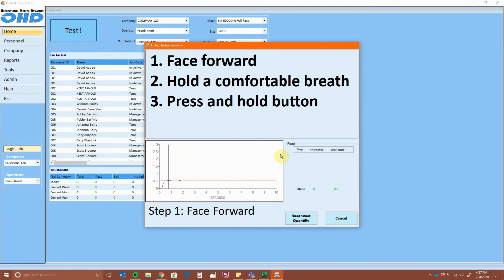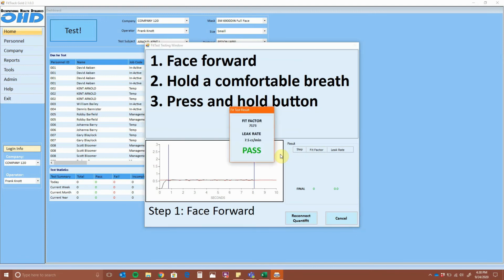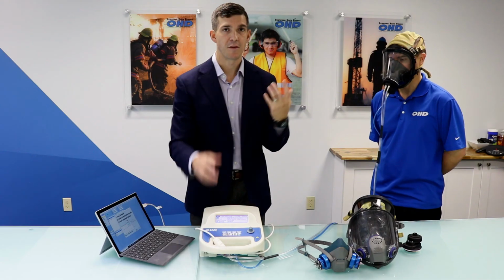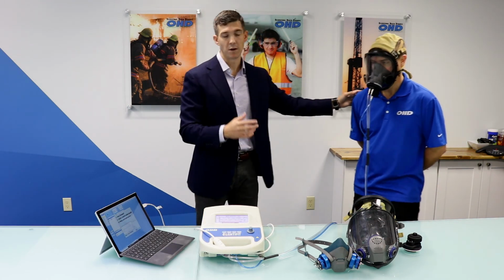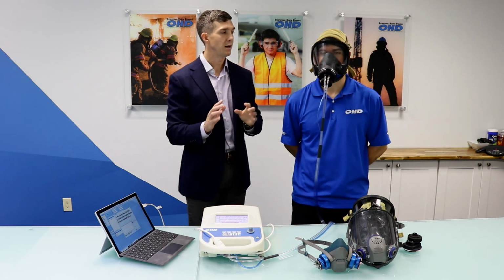So you see how the pressure climbs, and then it pulls and it maintains that negative pressure at the breathing rate, looking for air leakage into the mask. So that's the accuracy of the technology. Very quickly you can tell. So step over this way for me, Steve. A couple of troubleshooting things here.